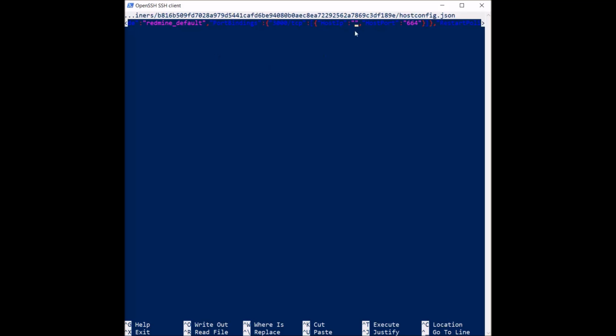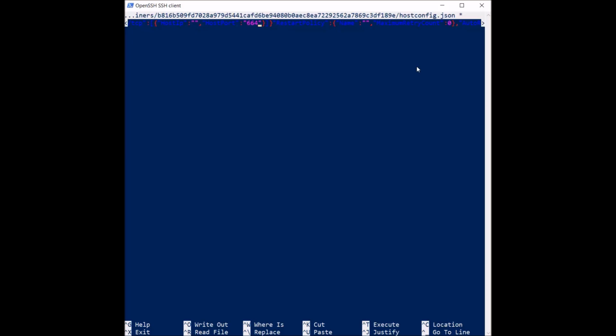If you would like to add another port binding, you would need to actually copy all of this, if I'm correct. We'll see, because I actually don't remember it. I think it was something like this.